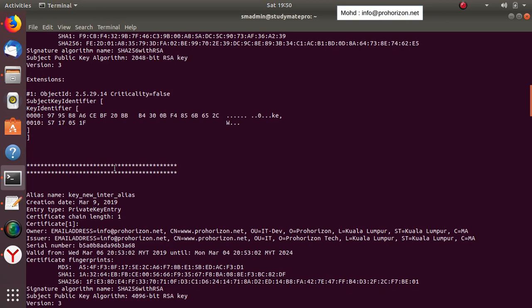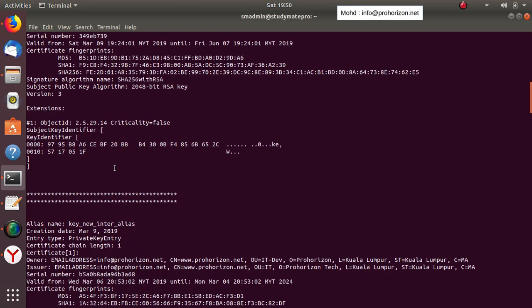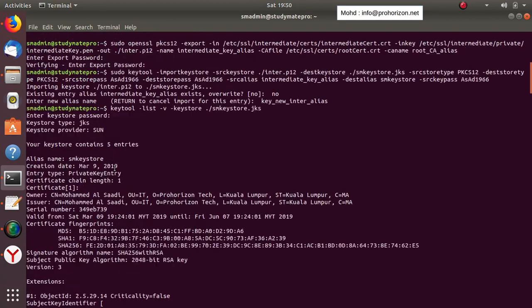I hope this video has clarified the basic points of when you want to save a key into the key store. These are the basic codes, basic entries, basic details about the destination and the source store, and how you convert the key that you want to save into a PKCS12 file. Then you use this code to save that key into the key store. And make sure that whatever alias you use in your key store is completely different from any other alias, unless you want to overwrite a specific alias.